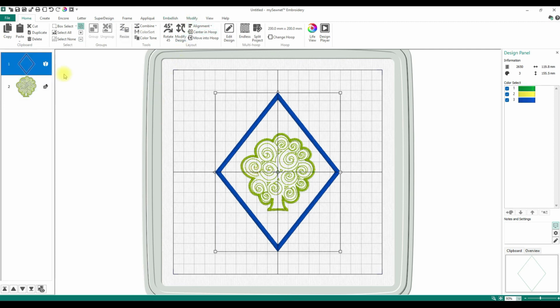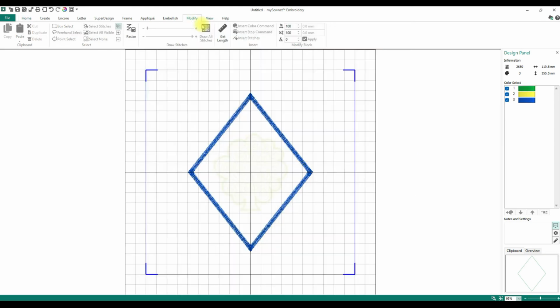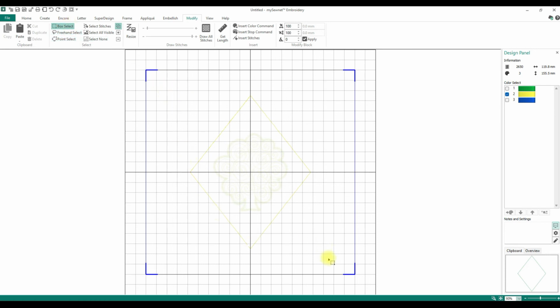So what we want to do is add that backing. We're going to select that one and go to our Modify tab. The first thing we're going to do is box select step 2. So I uncheck color 1 and I uncheck color 3. I box selected color 2, and I'm going to say copy.